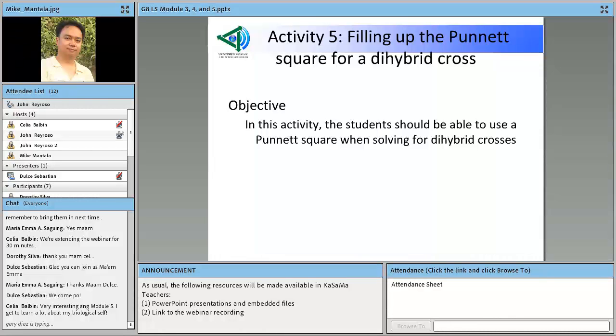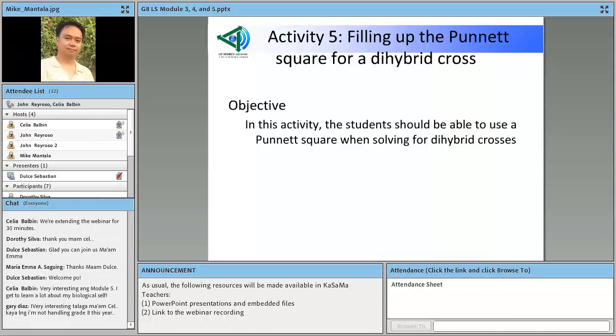I think that's it. For the thorough discussion, I would not want to repeat it here anymore. I know what's in the learner's material, and there you will find a thorough discussion of how Mendel was able to come up with these early principles of heredity through his experiment with peas. So please go back to that in the learner's material. It's a very good discussion of how he arrived at those principles.